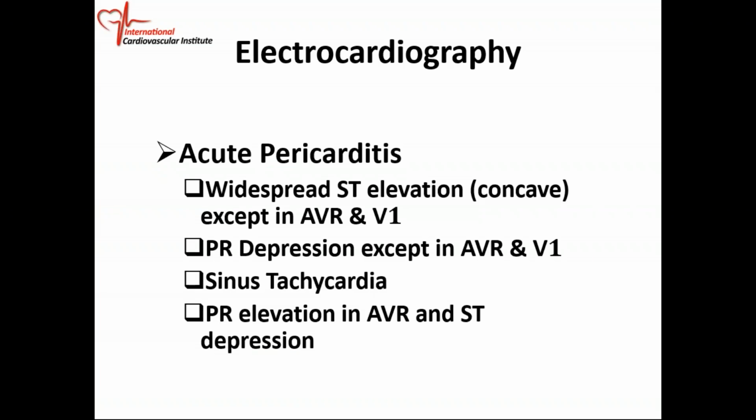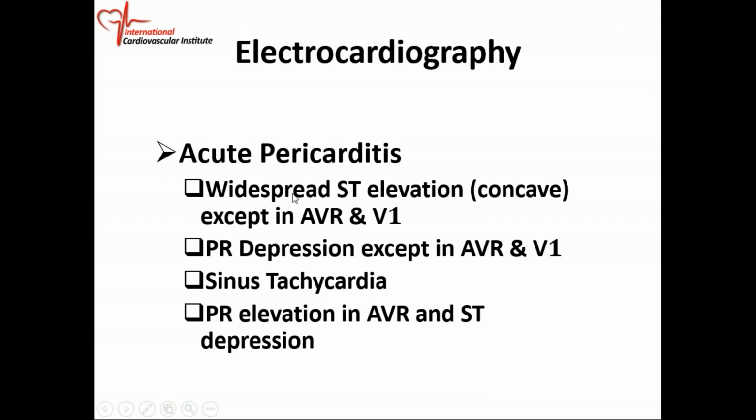This is a very intense stabbing pain, usually very intense when you lie flat, and the patient will tell you they get relief when they sit up. When they sit up and lean forward, the pain is better. Acute pericarditis, right? So it's inflammation of the pericardium, and the ECG is classic.